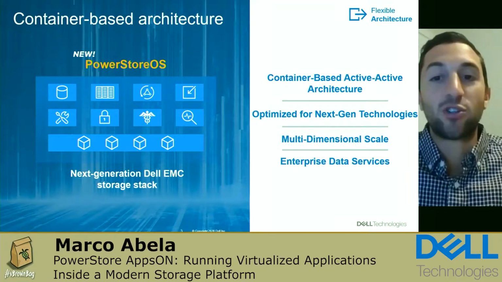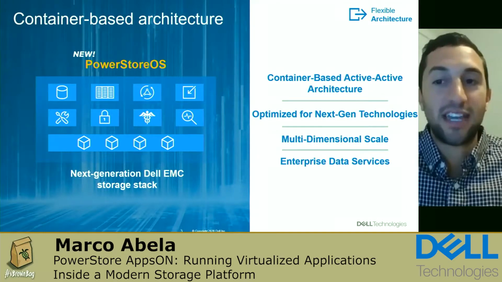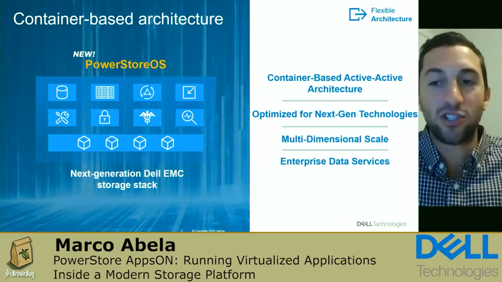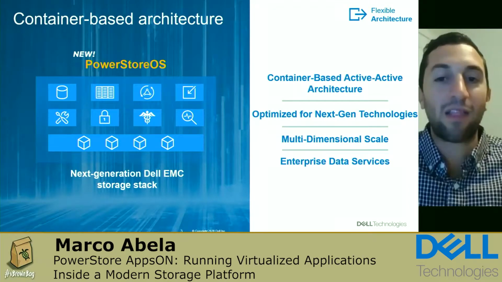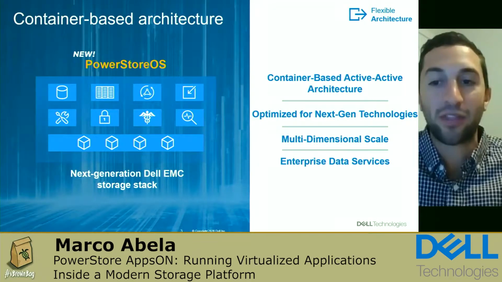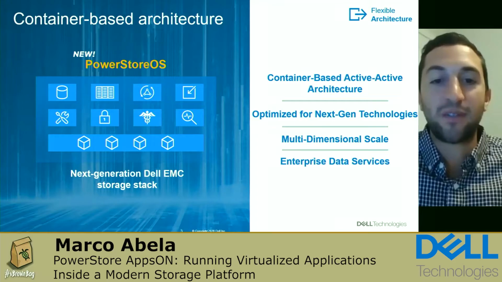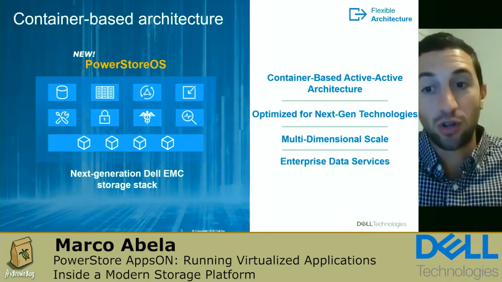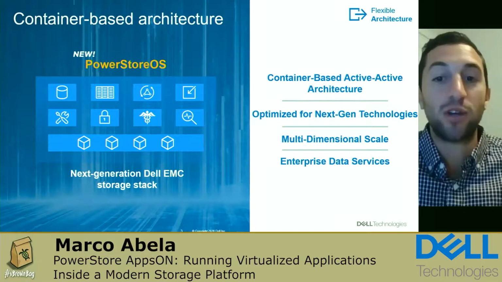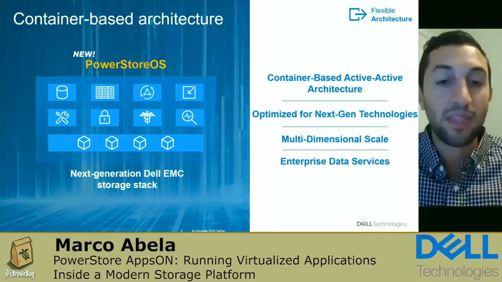The first is the ability to restart and upgrade specific containers without impacting other containers. For example, if a specific library needs to be updated due to a security vulnerability and that library resides in the control path, we can upgrade that specific container without any impact to I/O. Whereas with the traditional monolithic stack architecture, you would need to take down the entire stack and fail over I/O.